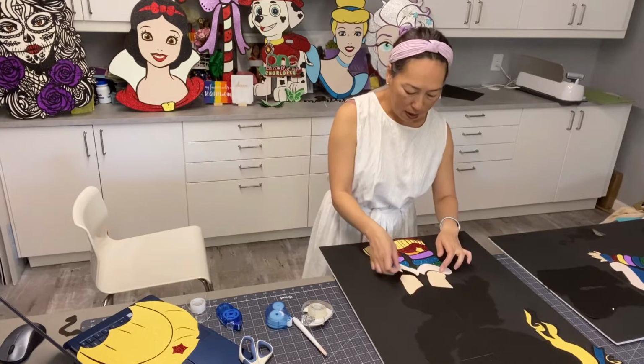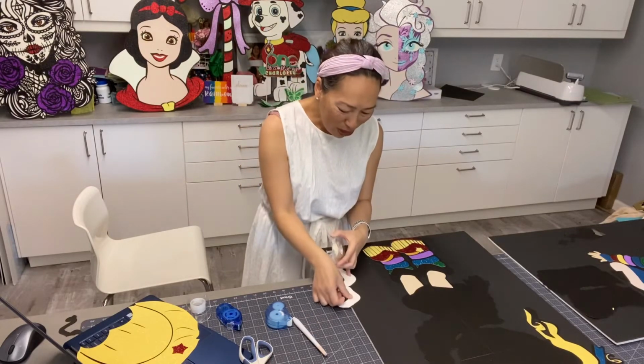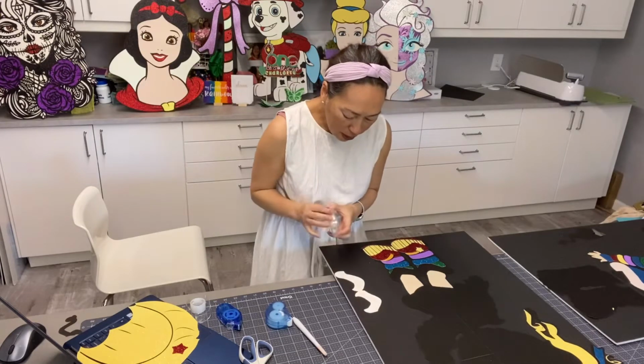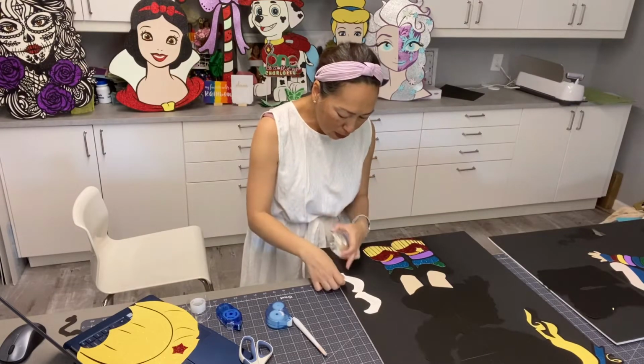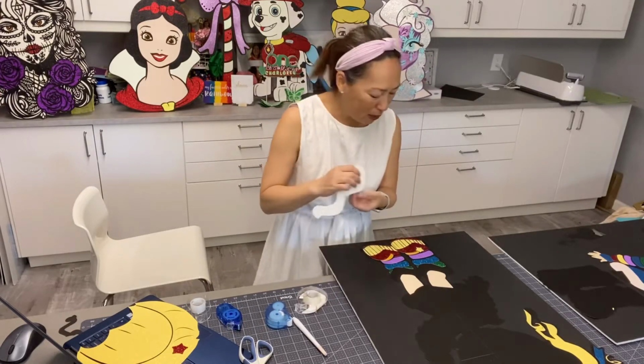Okay, then her stockings. This image is so cute. I love this. And who doesn't need a little bit of rainbows right now under this crazy time that we're experiencing?